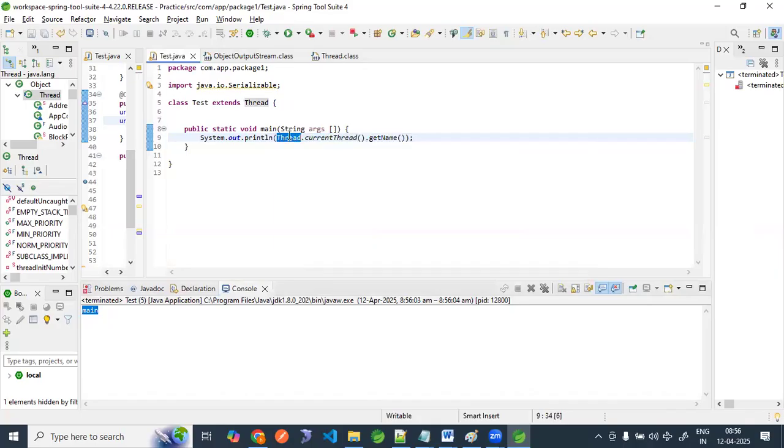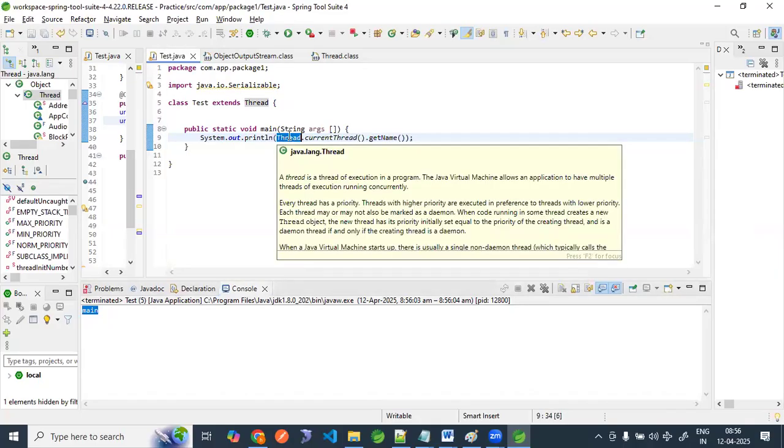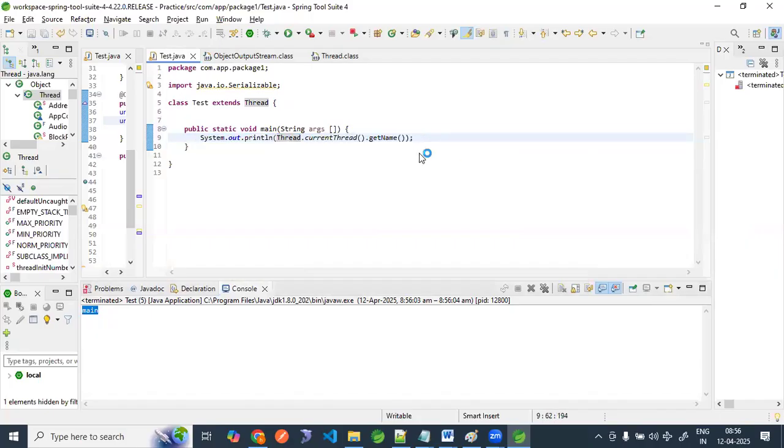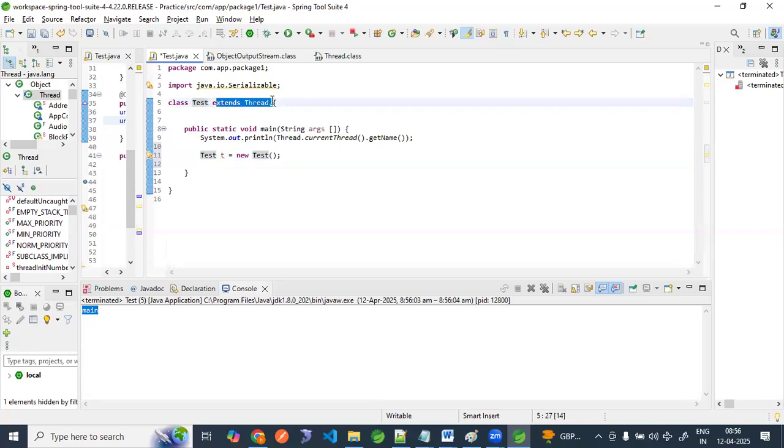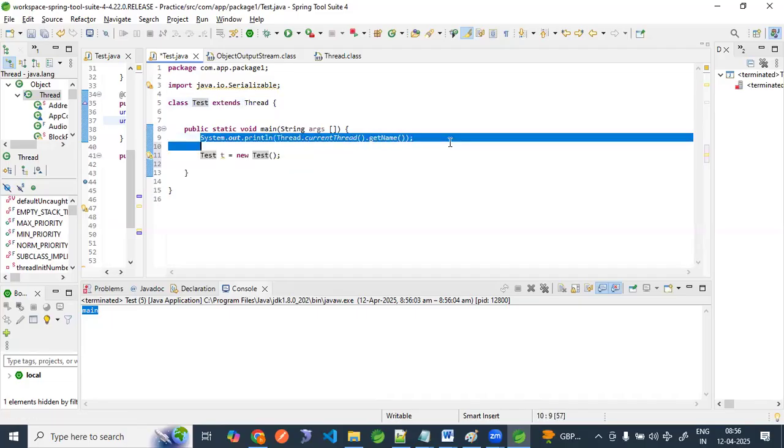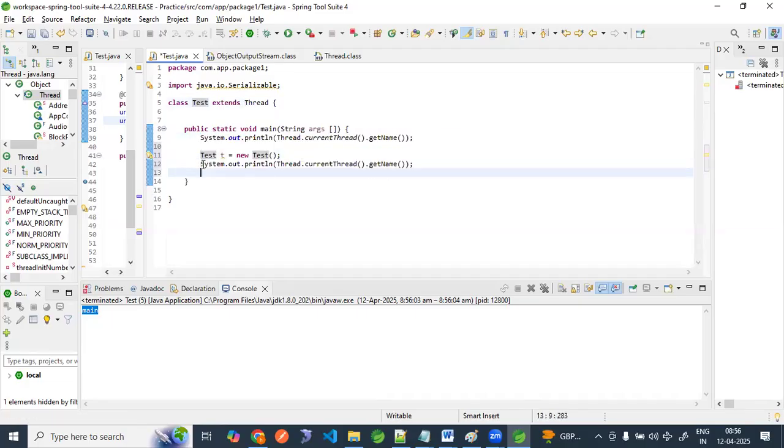Because of this, whatever we are printing, this is the main thread. Can I create a Test class thread? Test t = new Test(). I have defined Test as a thread now. Now I want to know the name of this thread. Copy this statement, paste here.